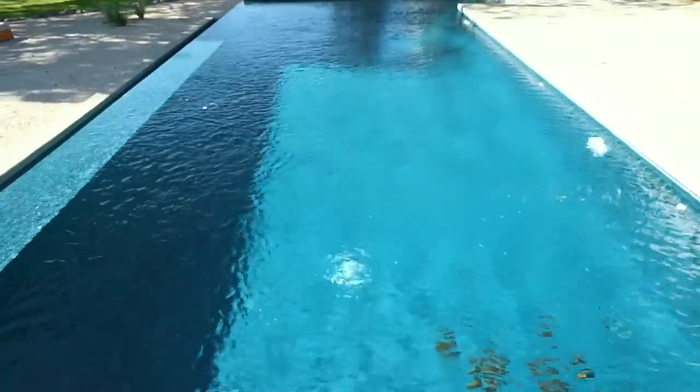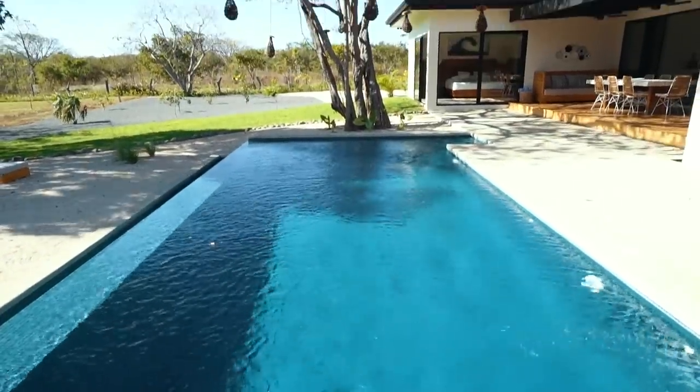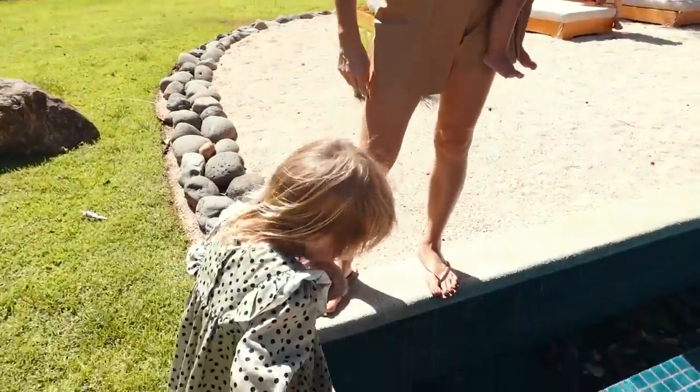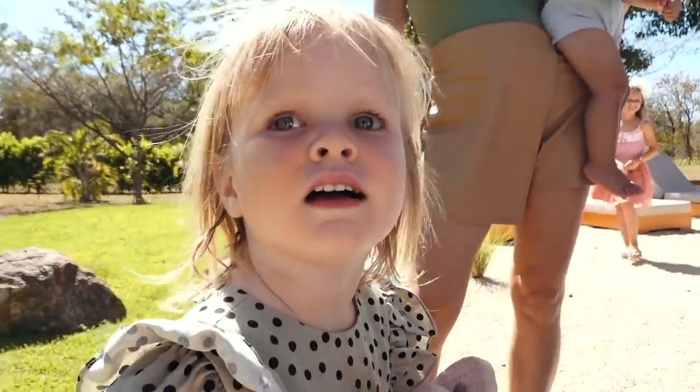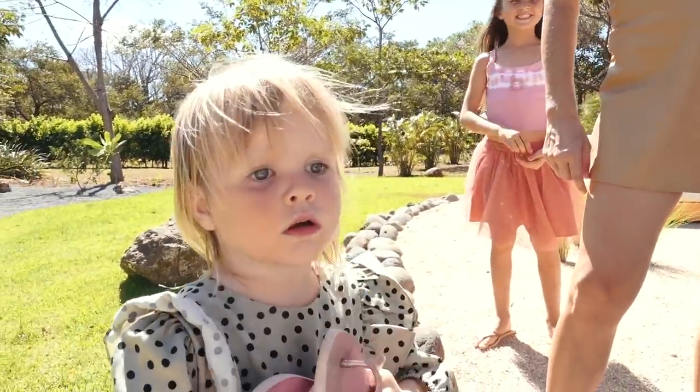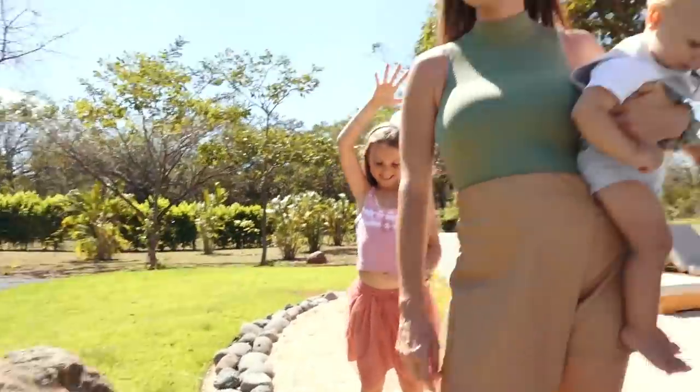So for the different parts of the garden, over here we have the infinity pool. We've actually only been in this once so far. We tend to avoid pools a bit just because of the chlorine, but at the same time we want to go in there because we really want to be able to teach Kerr and Karma how to swim. Maybe not Kerr so much immediately, but you want to learn how to swim, don't you, Karms? Yeah, you're going to practice a little bit, yeah? We've been in once so far, haven't we? We do go into the sea nearly every day though.